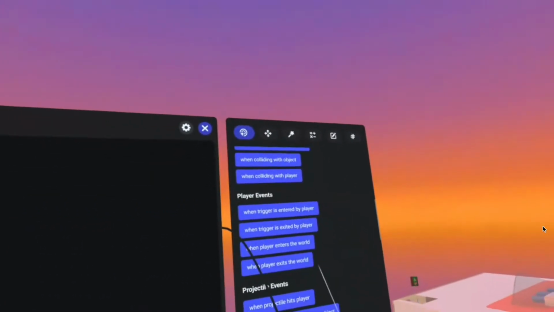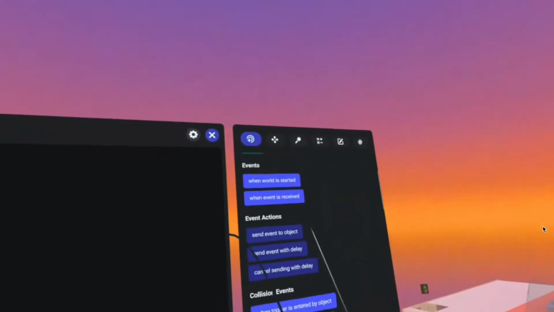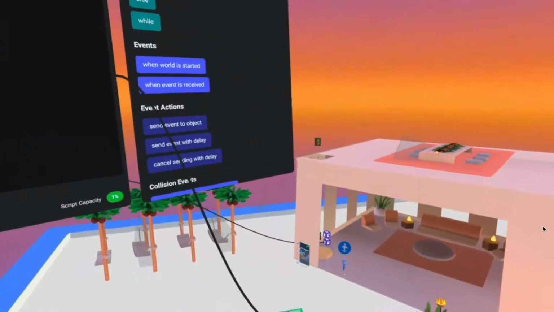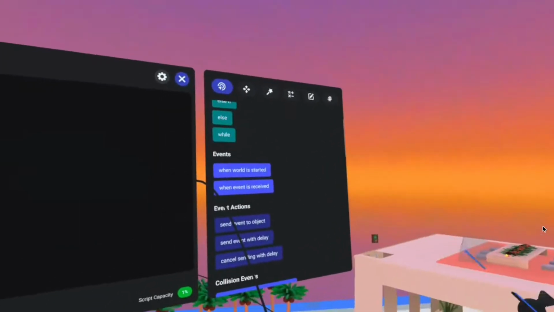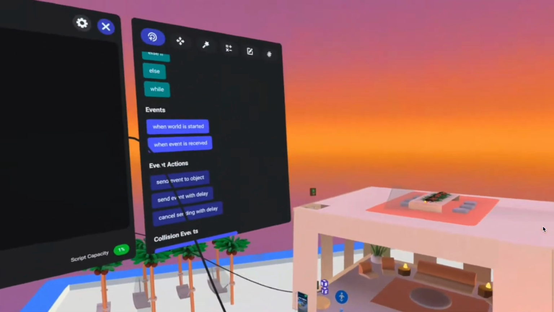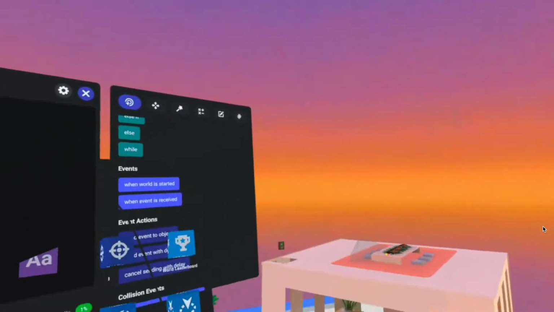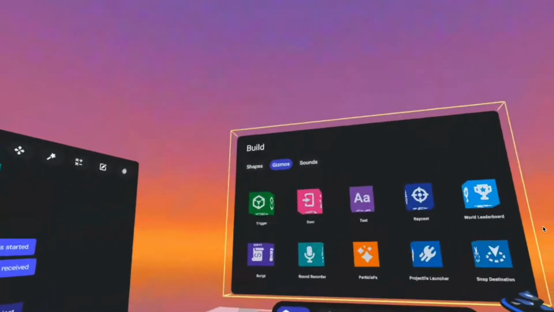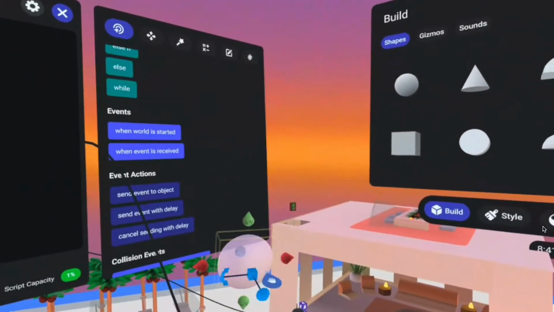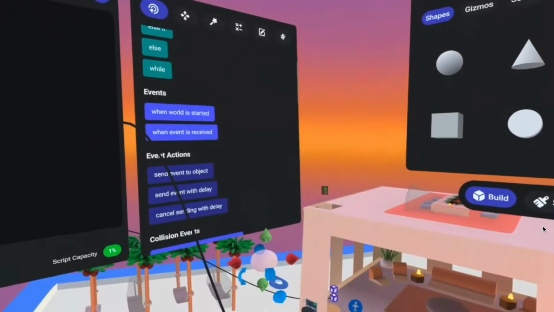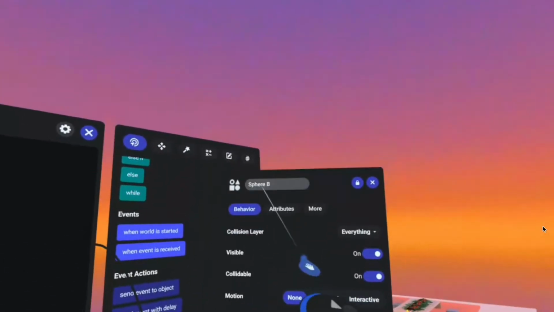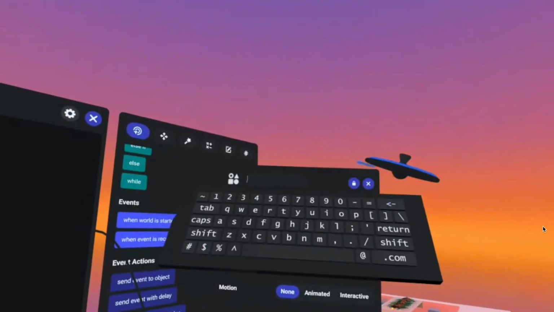What we're going to do is tell it that when a trigger is entered by a player, we will move our elevator to a position that we want. The easiest way to do this is to create a new object which will be the position of where you want your elevator to go to. So I'm going to take another object and make it a circle here, and I'm going to put it up here. We're going to open it up and call this area top.